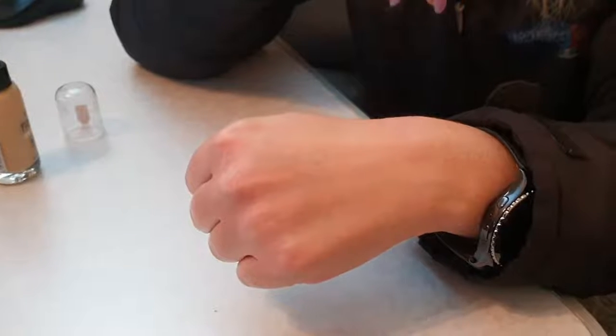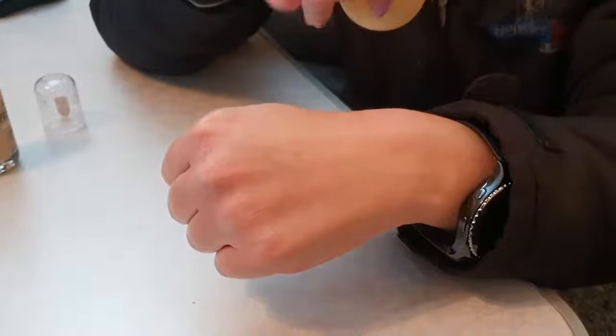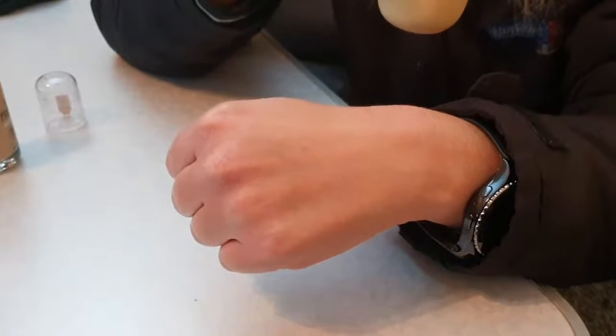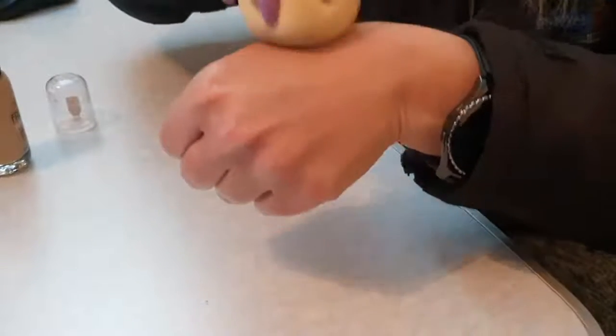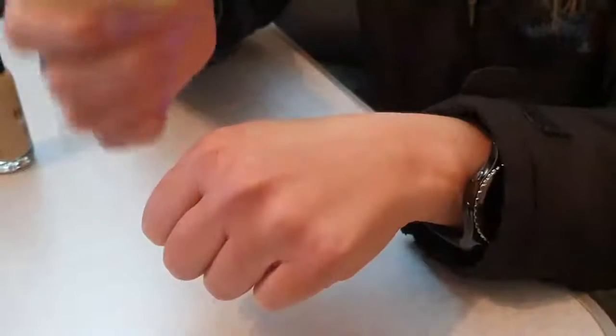So if we let that dry for a couple of seconds, then you will see if I go over it again, there'll be more foundation on my hand. Okay, so again, you dab into it, dab. The reason why I'm doing it so far down the side of my hand is because obviously I'm using this to show you guys.